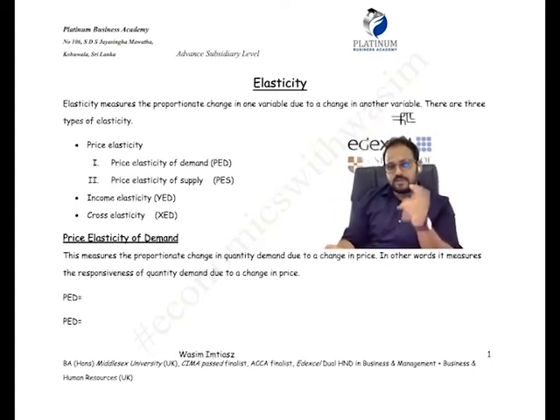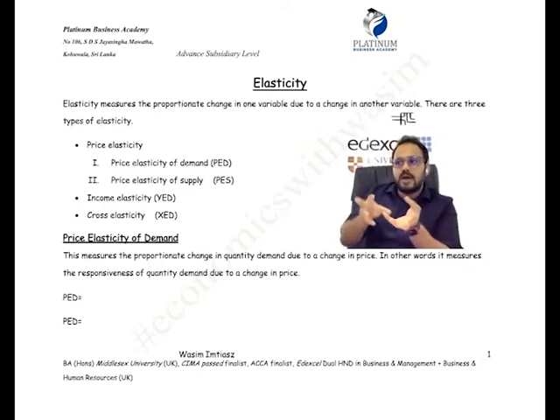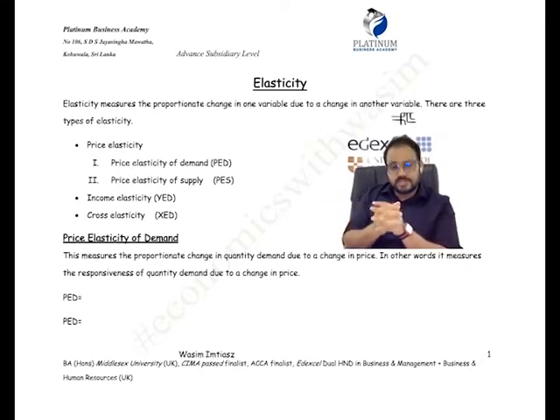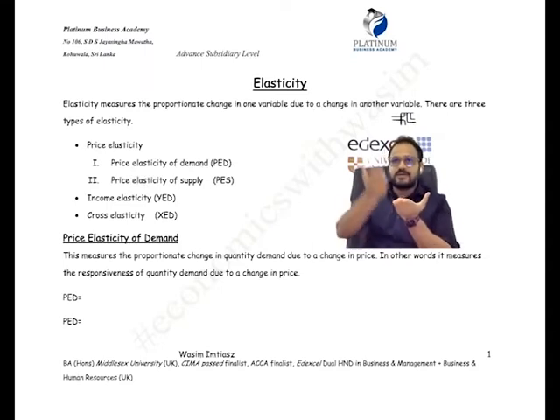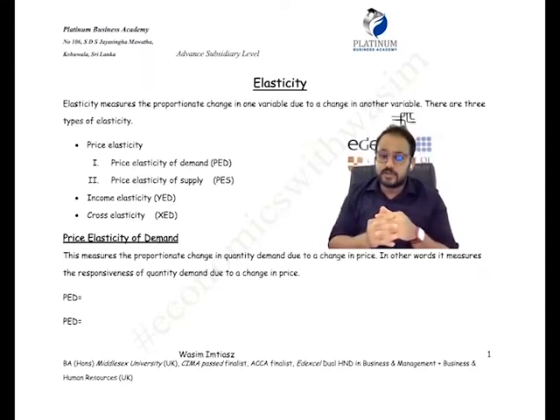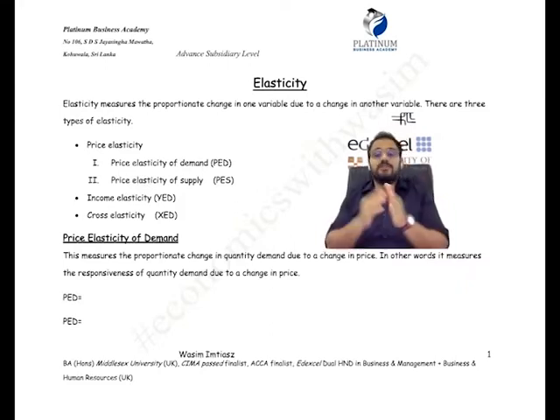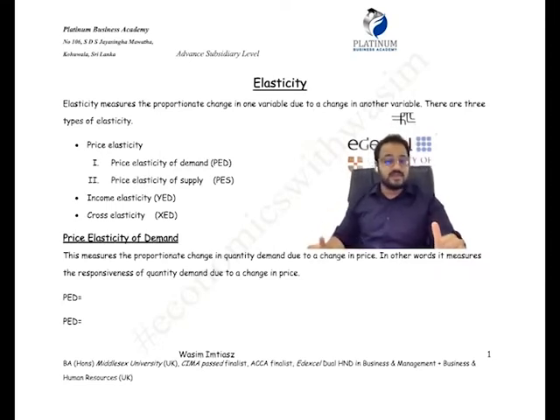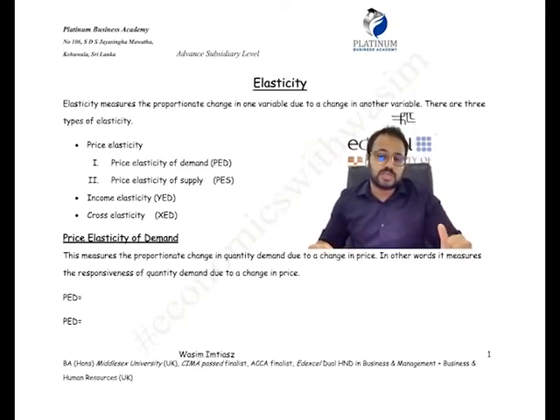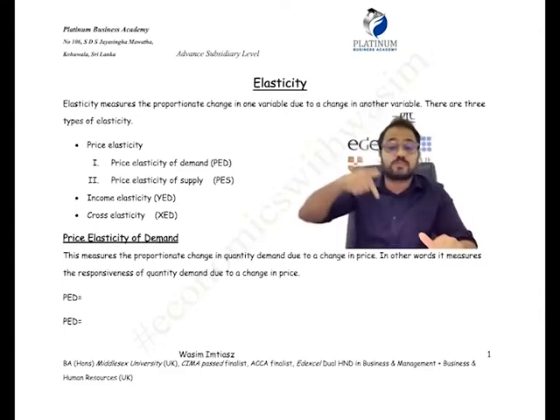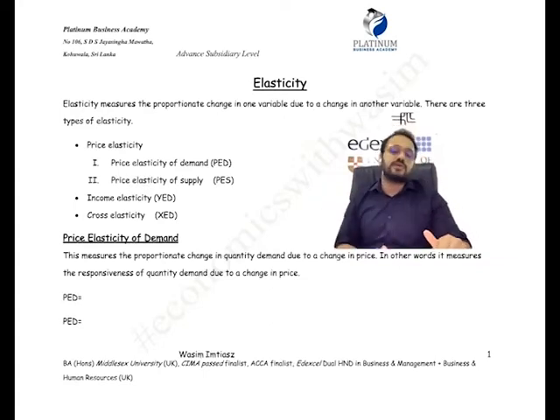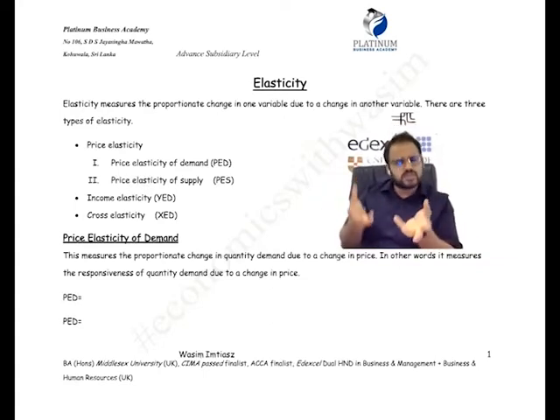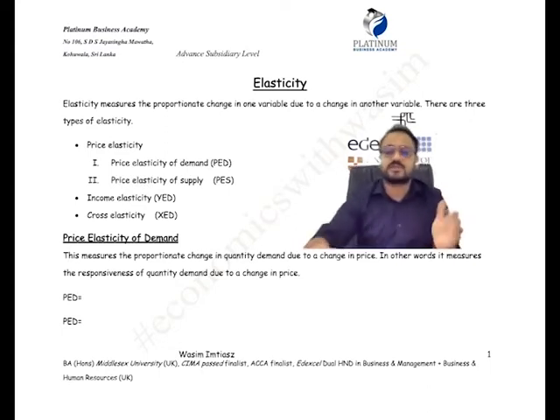Price elasticity of demand shows how far demand is responsive due to a change in price. For instance, when you increase the price, demand will obviously reduce. But how far it reduces can be shown through what? Price elasticity of demand. You can see the definition there. This measures the proportionate change in quantity demanded due to a change in price. In other words, it measures the responsiveness of quantity demanded to a change in price. So it shows how far demand is responsive to a change in price. I hope you all got that part.